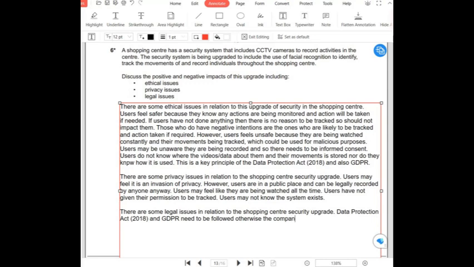Otherwise, the company will be fined up to 10% of their global turnover or a couple of million British pounds, whichever is higher. That's what I would say there.